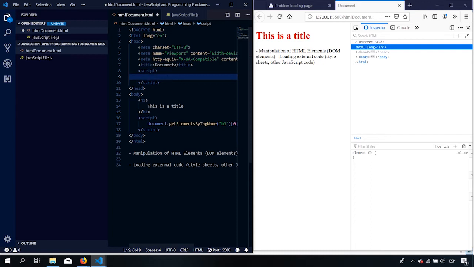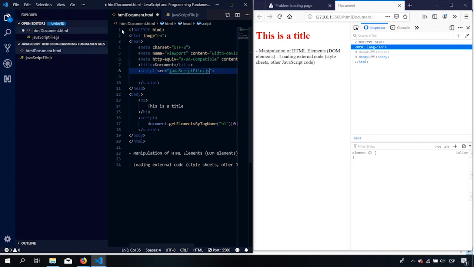So here in the script, we are going to press space and say src equals to, and here we have JavaScript file.js. So it's src equals to quotes JavaScript file.js.